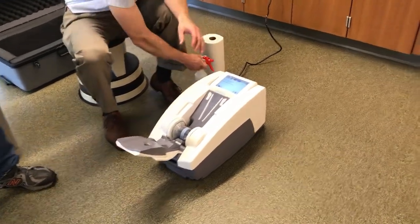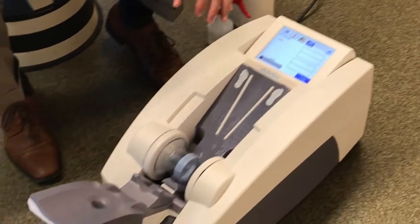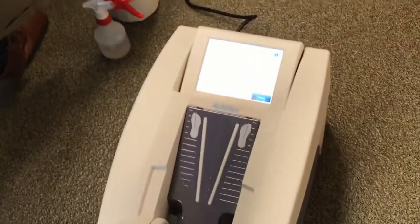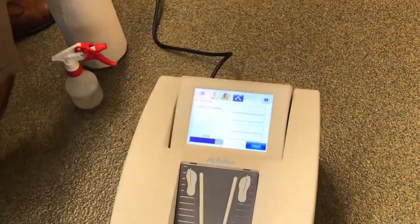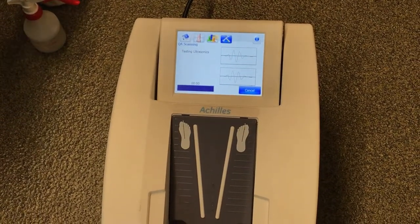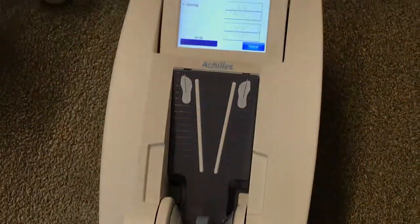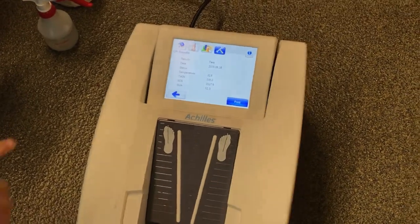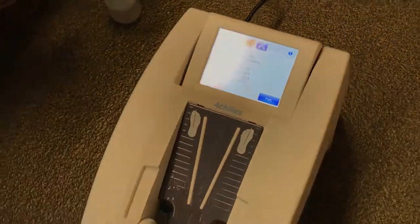You can set the alcohol down now. We're going to hit the right arrow button to go forward. If you look up here on the screen, it says it's filling — you'll notice the water has expanded and filled both of those membranes completely. This shows a sine wave, which is the signal from both the left-hand and right-hand sides of the ultrasonic sound waves being transmitted from one side to the other. It says testing the ultrasonics. If you get a really small sine wave, that's not a good sign — it should be a fairly decent size. Fortunately, it says results pass. It must pass before you can actually run any tests on your patient.